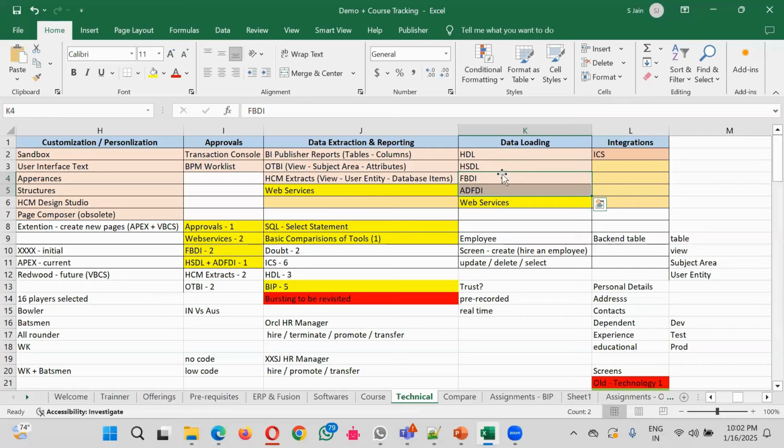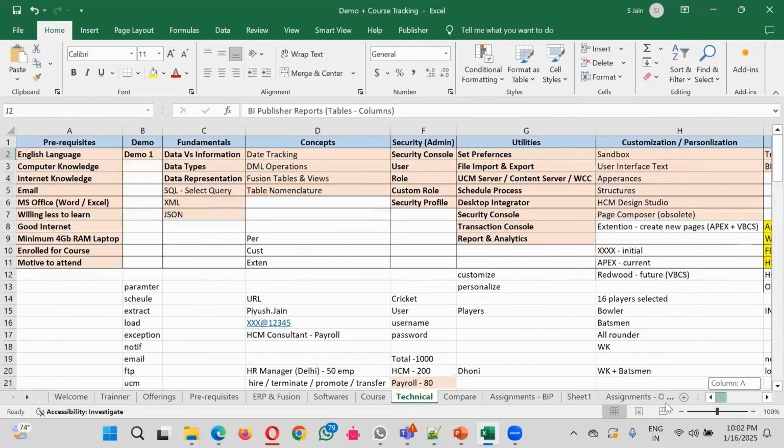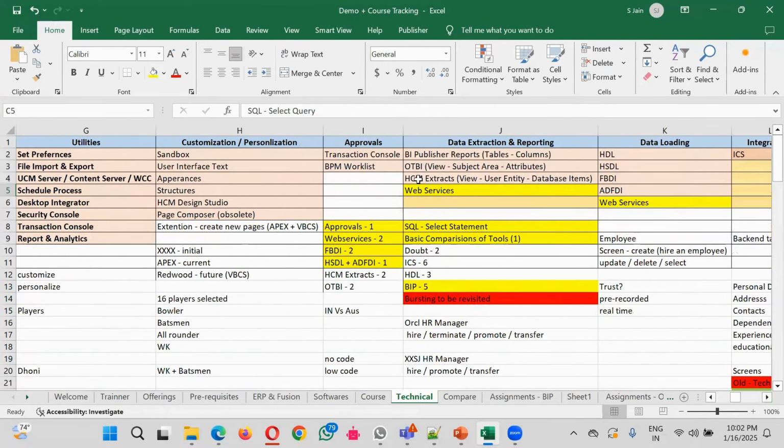Okay, Fusion does not have any inbuilt tables, like the modules we have, right? Same as E-Business, it does not have any built-in tables. Why does it not have? It has the tables, we are learning. I told you that we are going to learn SQL, right? If there is SQL, definitely there is a table. SQL is the only programming technology, and we will be using BIP to write our queries and to extract the data.